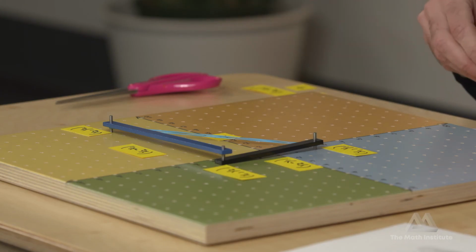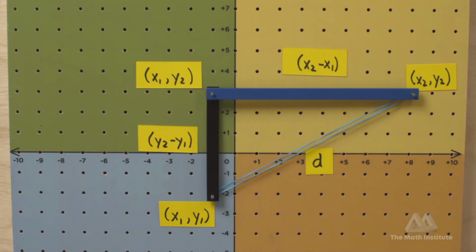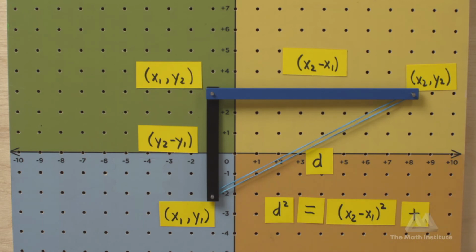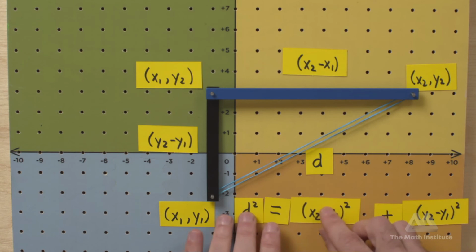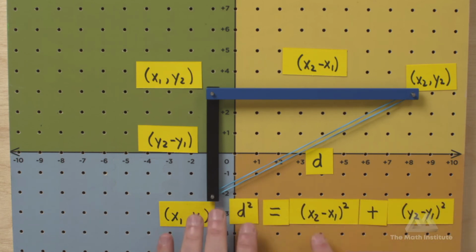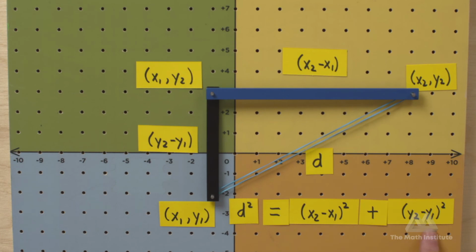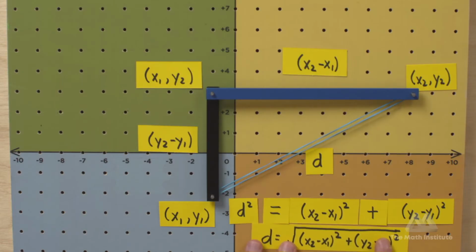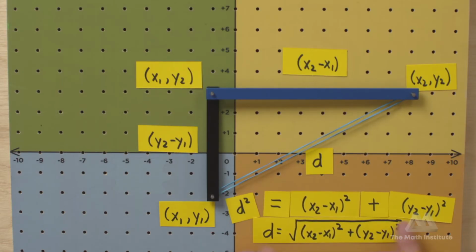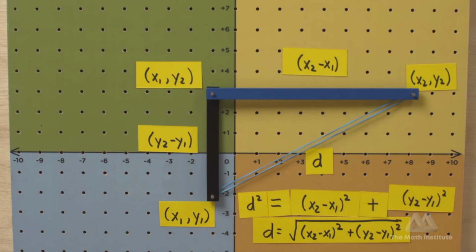So how do these three sides of the triangle relate? Well, we know that the hypotenuse squared, which is d squared, is equal to this leg squared plus the other leg squared. And so we just have the Pythagorean theorem. That's all this is. This leg we got by finding the difference in these x coordinates, and this leg we found by finding the difference in these y coordinates. And if we want to, we could also write it like this, solving it for d. That's also a common way to see it, where you find the distance directly.